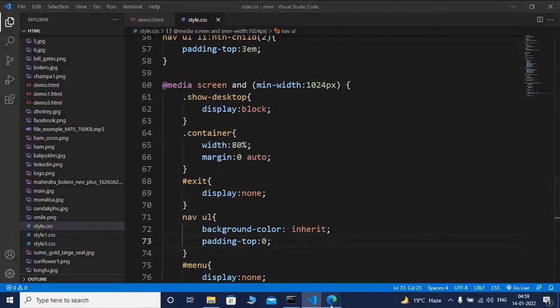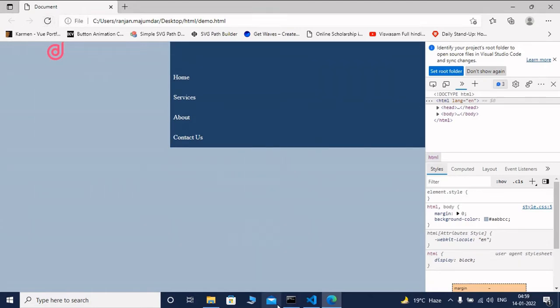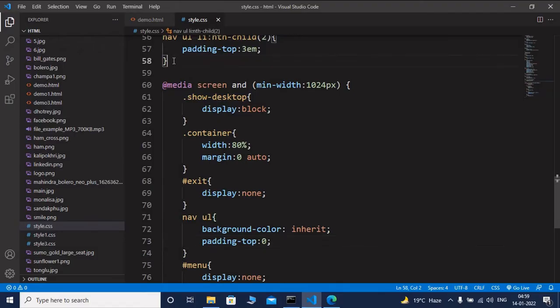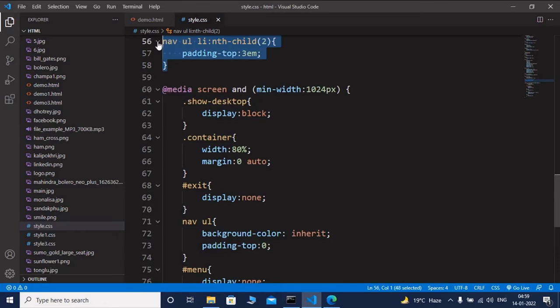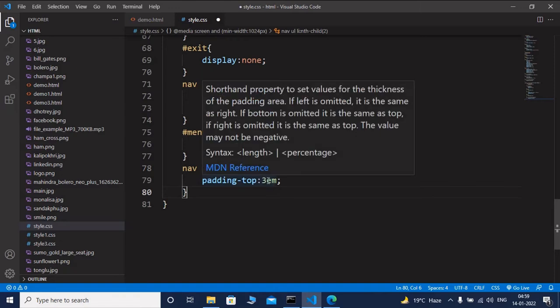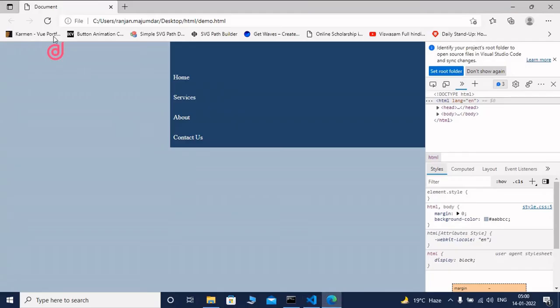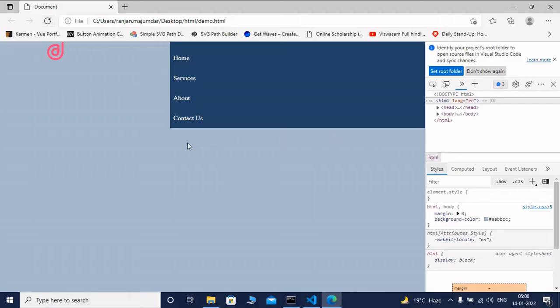I am saving it and refreshing the web page. Now I am copying this portion because in mobile version I wrote code for second child. Here I am using 0, saving it and refreshing it.